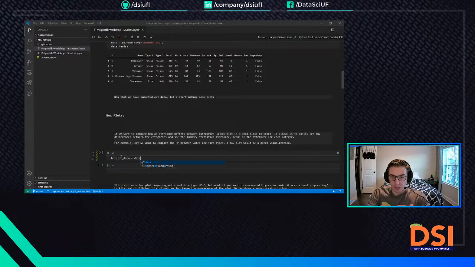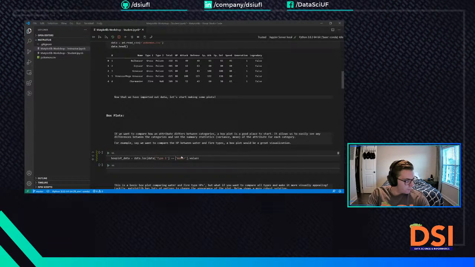So what we would do is data.loc, and then we'll say data where type 1 equals water, dot values.